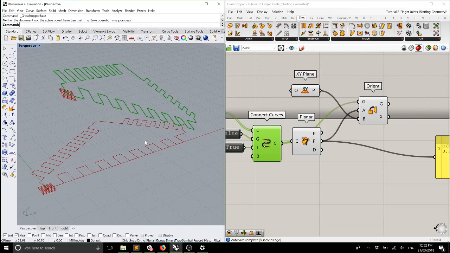Okay? The steps that I've just taken, as in finding the intersections, getting the sub curve, and then joining them, trimming them, and then reorienting them, needs to happen for your 4 other planes, right? And then they need to be laser cut. In this case, there are 6 rotations, so you need to duplicate those 4 triangles 6 times, ending up with 24, therefore allowing you to make a finger jointed model.